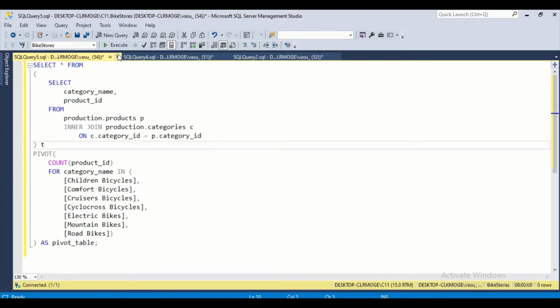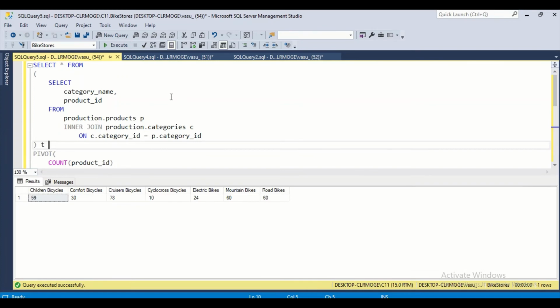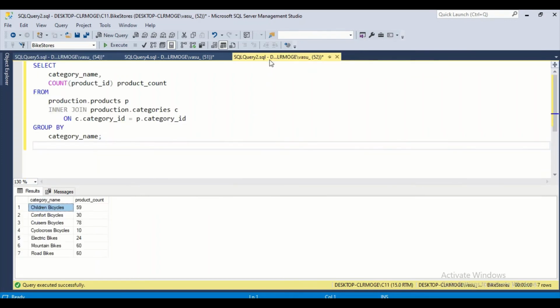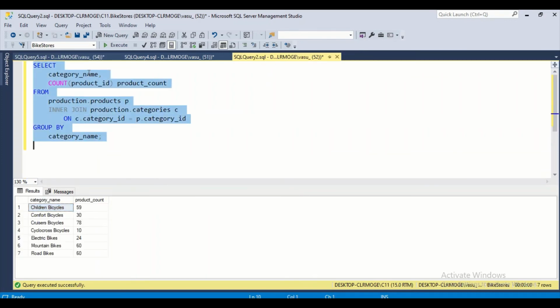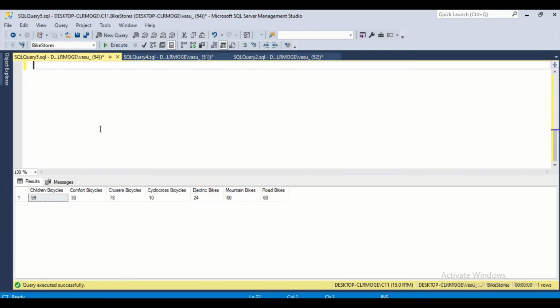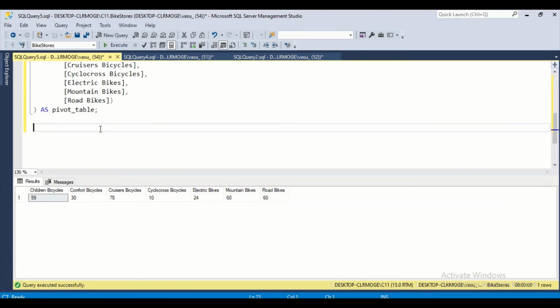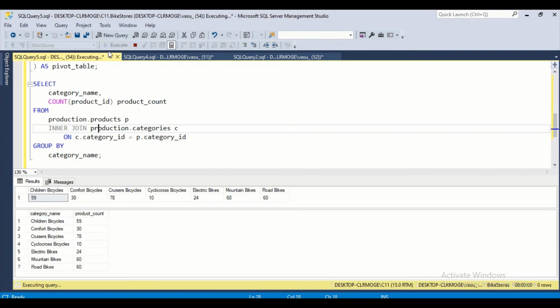Let's execute this. I will execute both one by one. If you see here, I have turned these values into columns, and for each column I have applied the product count.